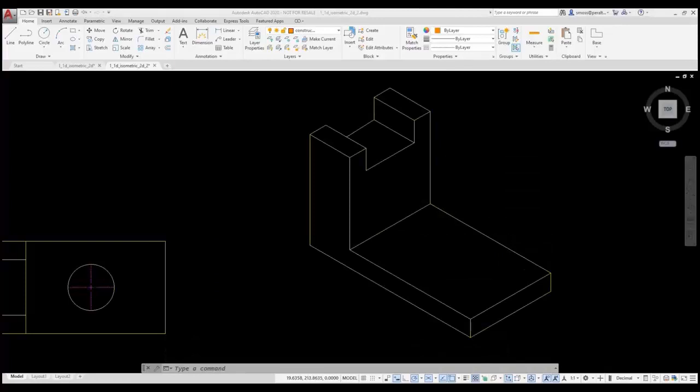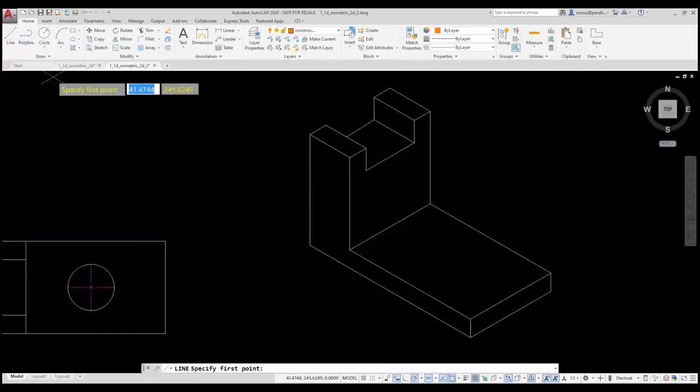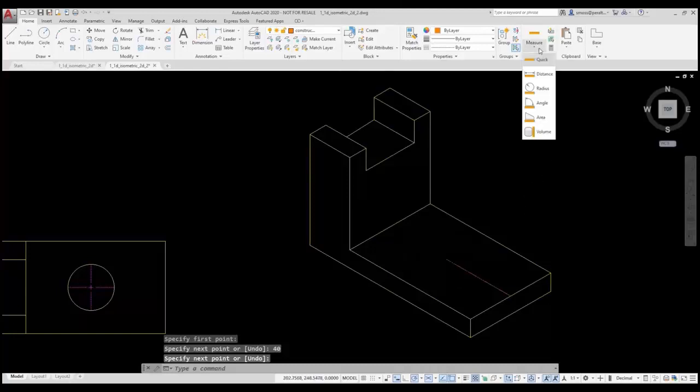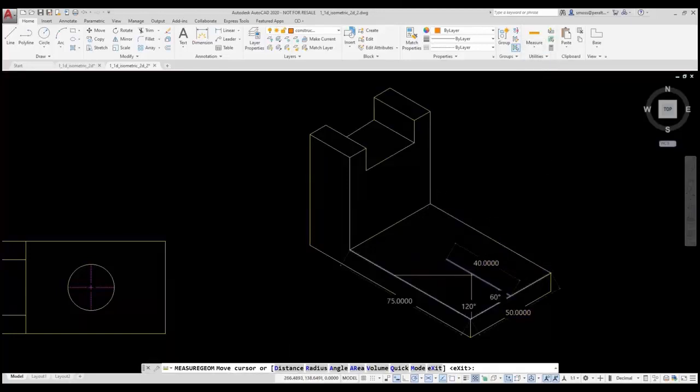Next, I'm going to be placing an isocircle on the top face using the ellipse tool. In order to do that, we want to locate the center of the circle 40 units and midway from the edge. It can be helpful to draw a construction line to help you locate the center point of an isocircle. I like to verify that the construction line is located correctly by using the Quick Measure tool. I select the Quick Measure tool from the ribbon and verify that I have the correct measurement.